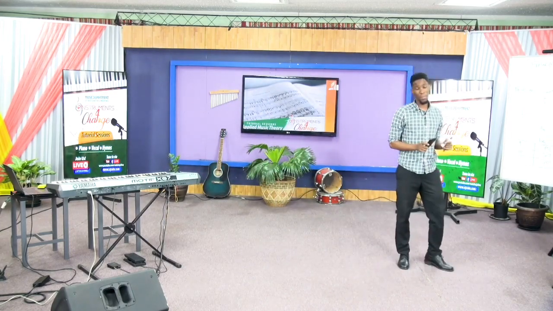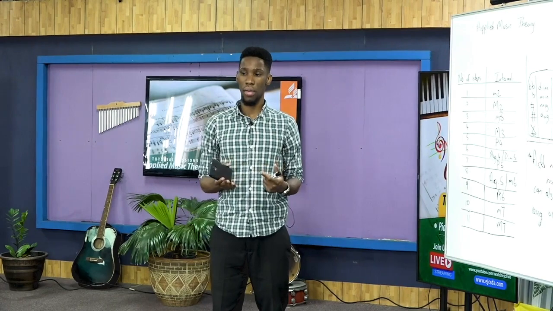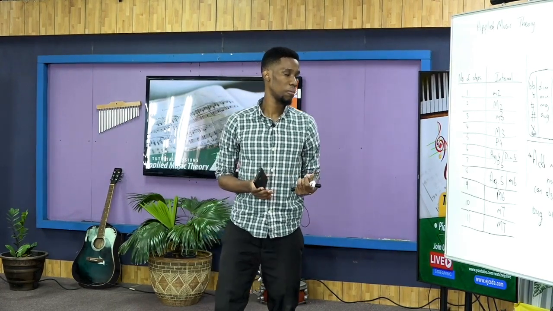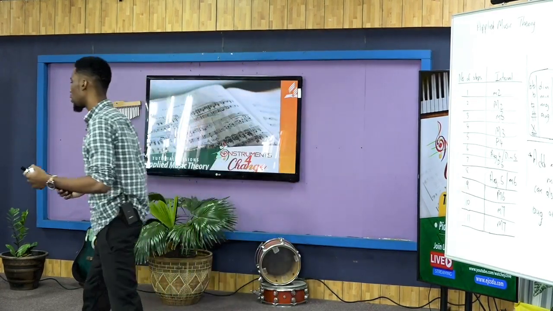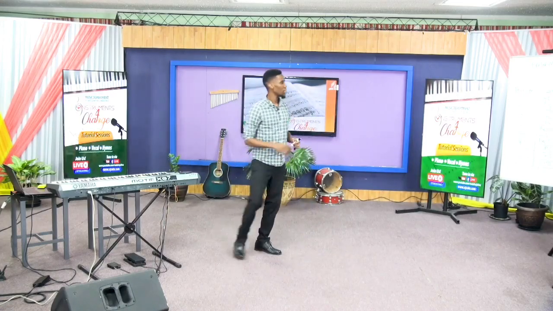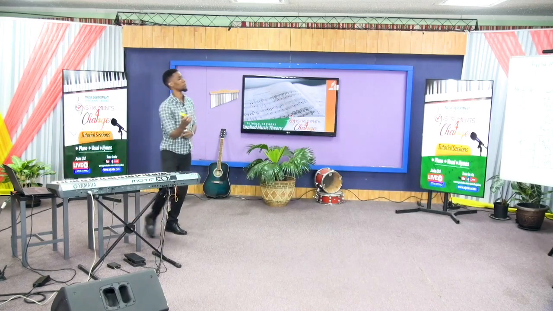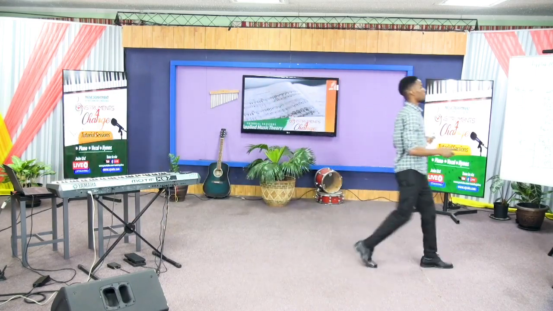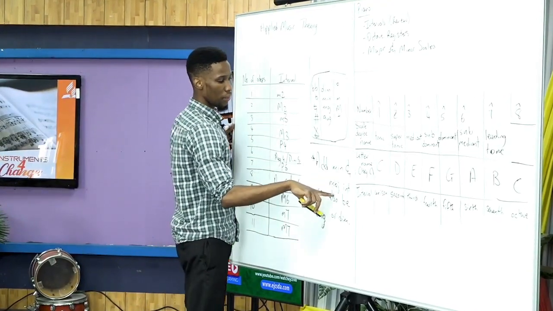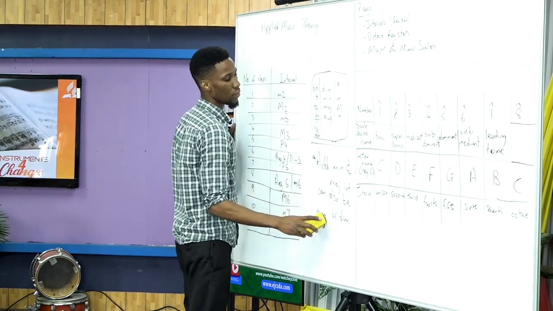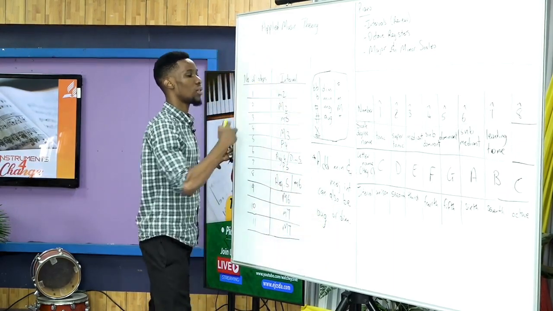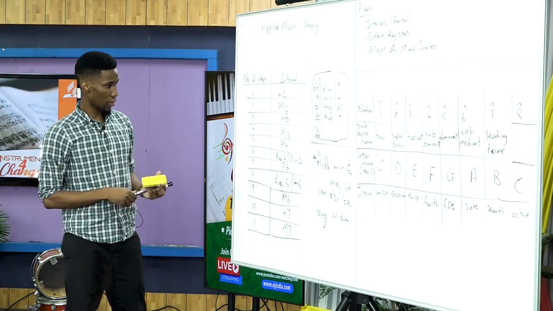And remember, perfect intervals can only be augmented or diminished. Good? All right, so let's look at this now. Let's look at this little table that we have here and kind of figure out what's going on. So at this here note, minor and major intervals can also be augmented or diminished. And this is explaining it. Let's look at this. I'm not going to rub that off yet. You can write it down.